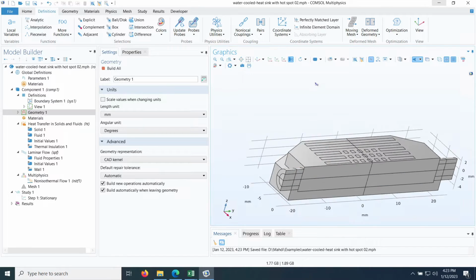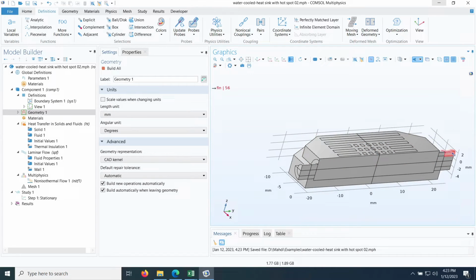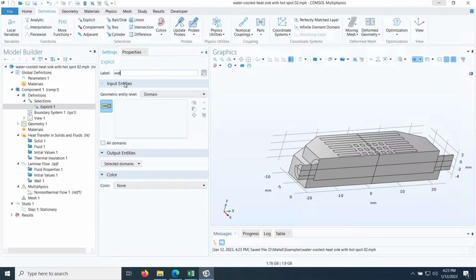So let's remove some parts of what I have and disable this. So first, explicit, I'm going to call this water and select where water is going to be. It's going to flow from here through here, here, and go out of my heatsink.